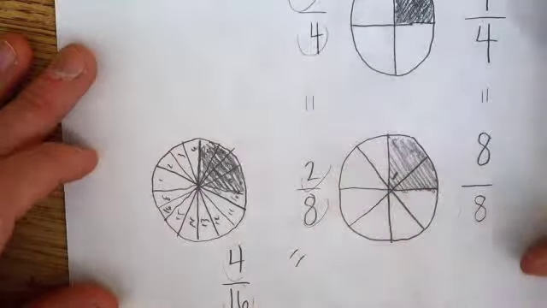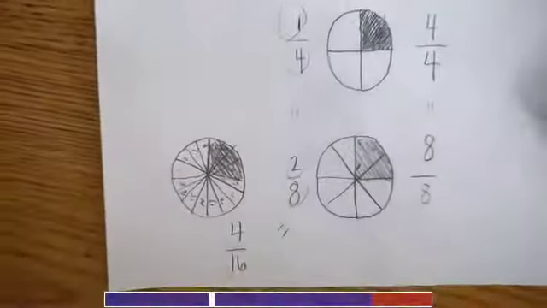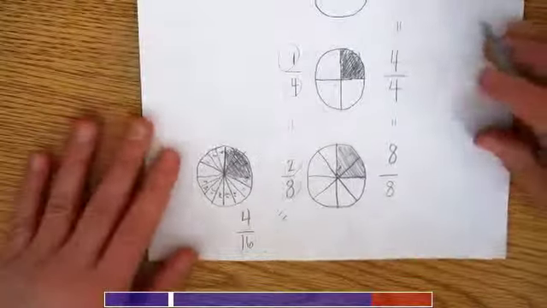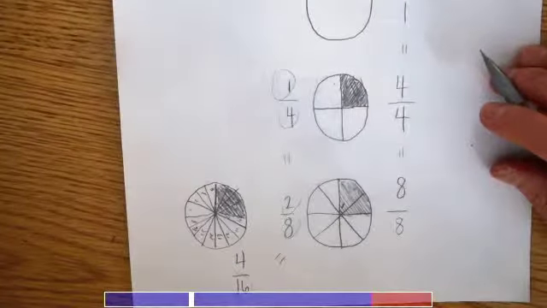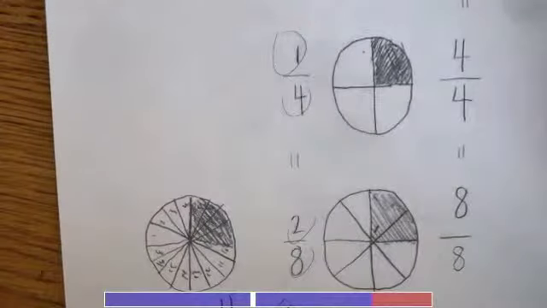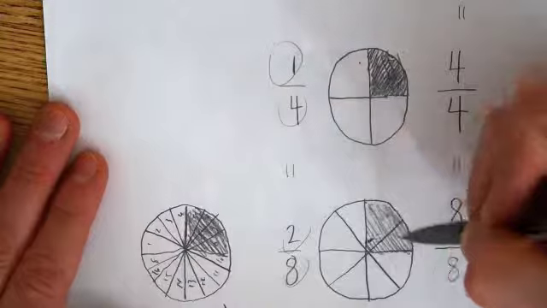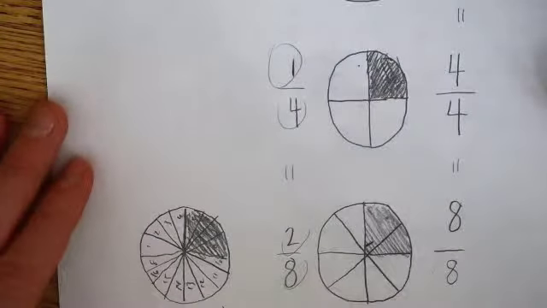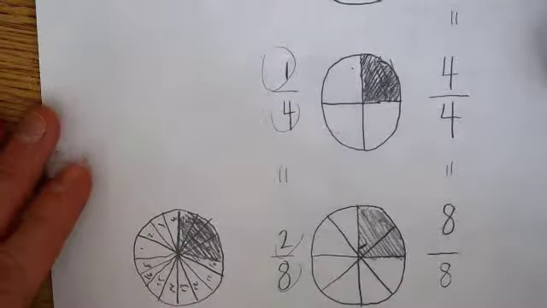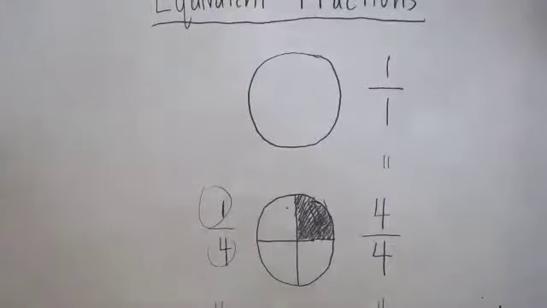Alright? So this is just kind of an explanation about how equivalent fractions work and why some fractions can be actually equivalent to each other. The numbers can change and get bigger, but the actual part that they represent in an object stays the same size. Alright? So that's just a little bit more about equivalent fractions.